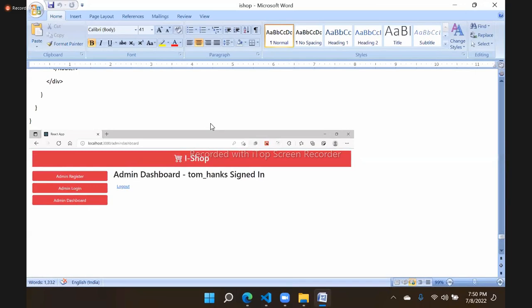So let's create today's folder, and I will create a new iShop JSX file. This will be the page, right? Okay. After that I will create a file.